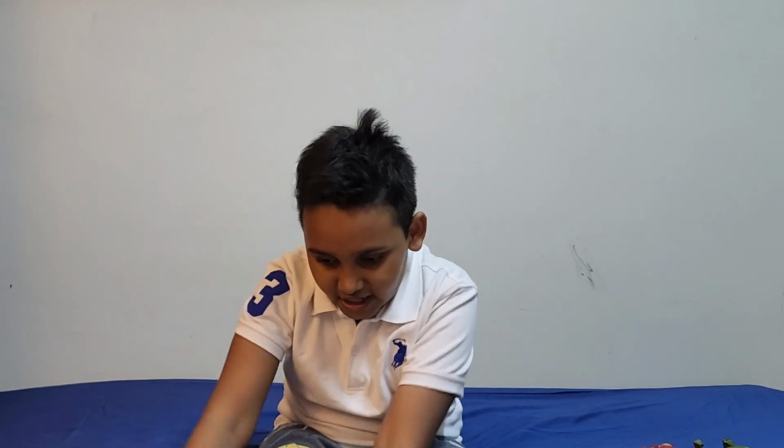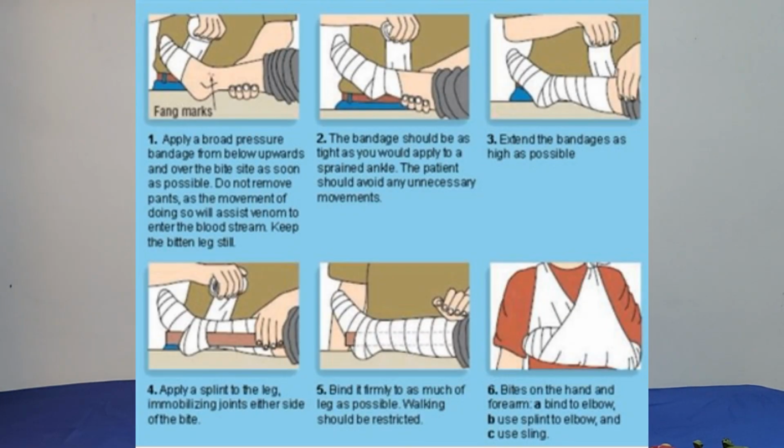So, yeah, cobras are bad, but they're not really. I wouldn't say they're not good. Some cobras are good. Just if you see a cobra, back off, and if it does bite you, run to a hospital. Actually, don't run to a hospital because that might trigger the venom. Also, something really important: do not use a tourniquet. That thing where they put a stick and bandage it, don't use that. It's bad. Use a pressure bandage and learn how to tie it.